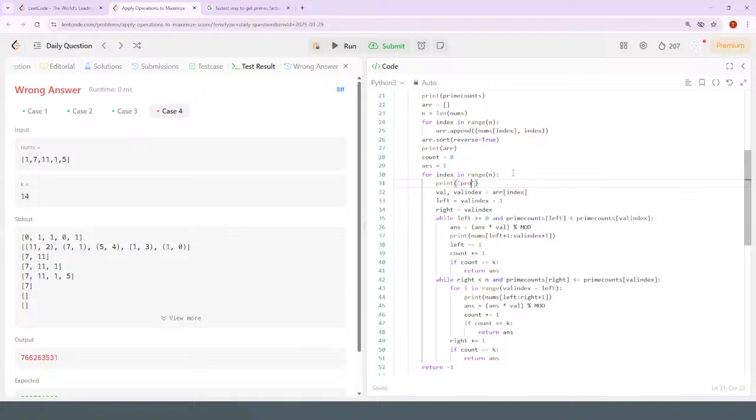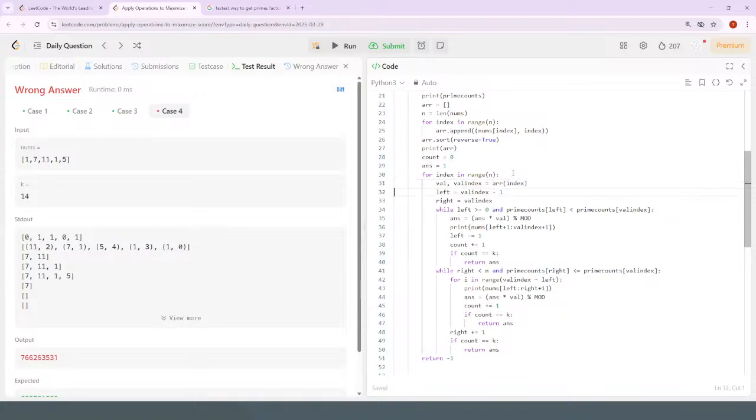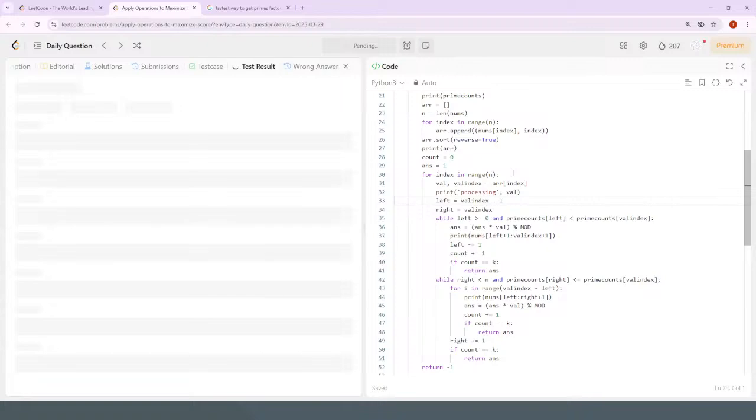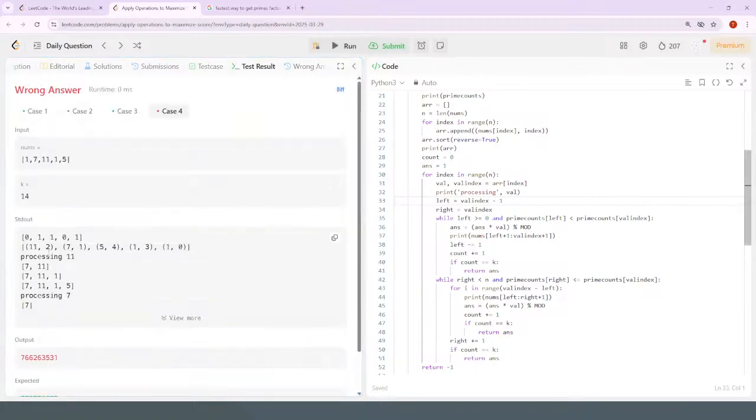Processing value. So it's processing 11. So it should be doing 11. It should not be doing 711.